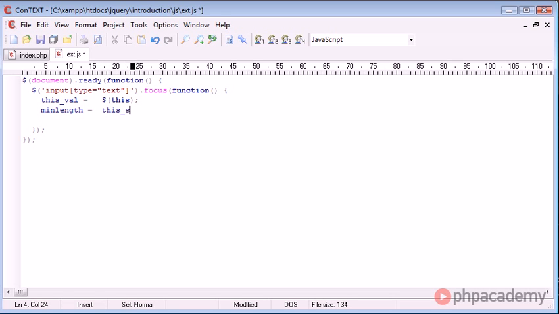So I'm going to say this underscore val, remember selecting this here, dot attr, which obviously stands for attribute, and then we specify the attribute name, which is min length. So now I'm going to alert out min length, and we can see that when we select this, we're taking this attribute min length and we're just alerting it out.